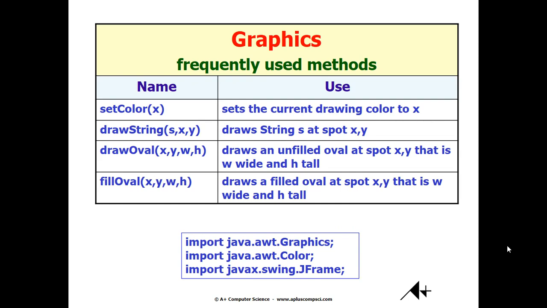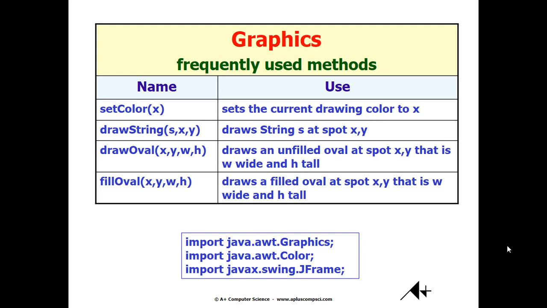Okay, some other ones that you need to be aware of are string. Draw string is if you want to get some text on there. So we've got somebody who has a birthday today, and so maybe she wants to write, hey, it's my birthday, and you can do that using the drawstring. What you do, S stands for the thing you want to write, the message, and then the X and the Y is where you want to write that message. So if you want to put any text on there, so we're going to do smiley faces. So if you want to give them a tattoo that says his name across the forehead, you would do that with drawstring. Or I guess neck tattoos are the thing that are in right now. Give them a neck tattoo.